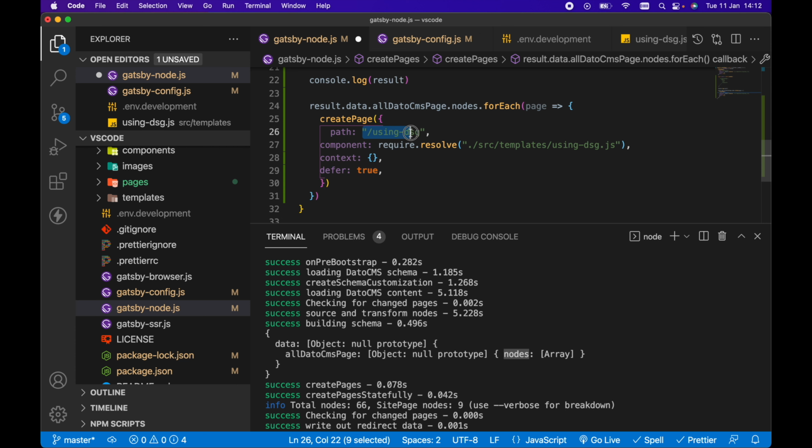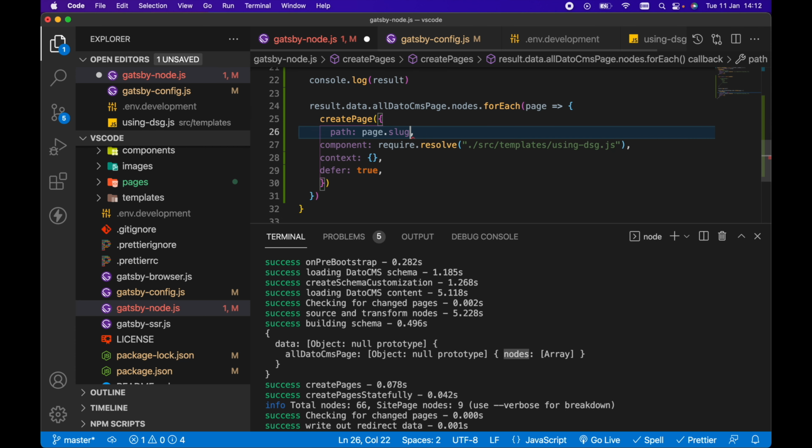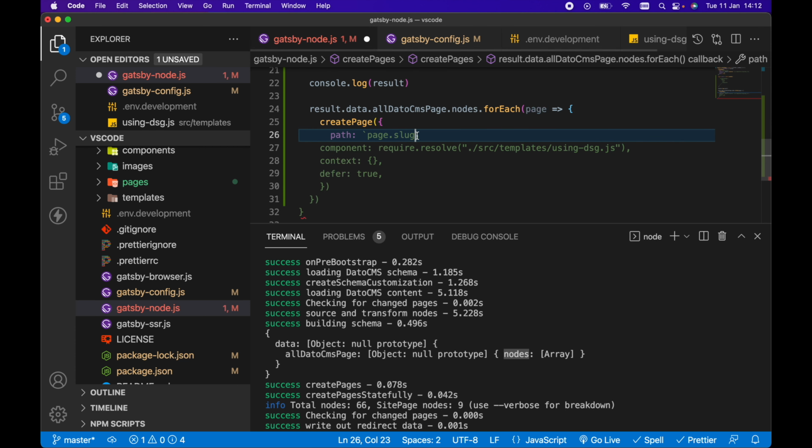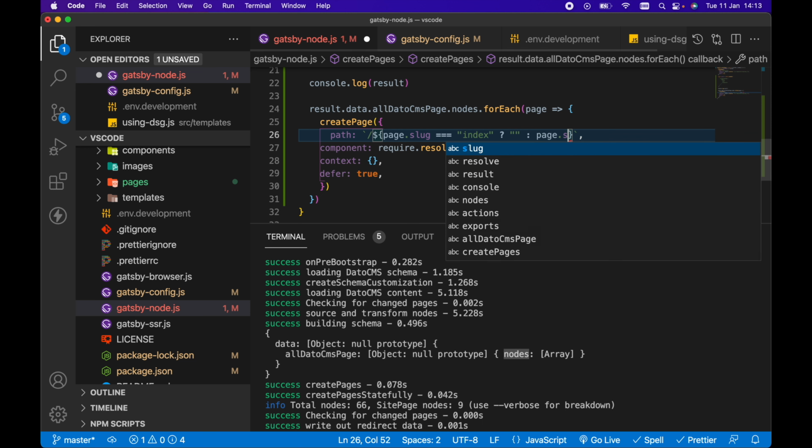So we want the path to be page.slug, but the slug needs to be prefixed with a slash. So we want to go slash page.slug. But if page.slug is equal to index, we don't want to apply the index string to the page. We just want it to be slash. So we can put if page.slug equals index, return an empty string, else return page.slug.